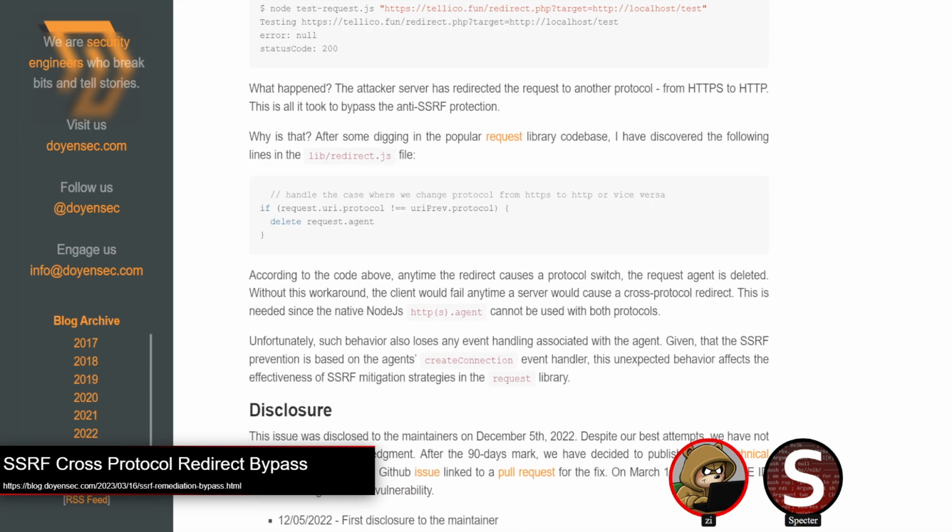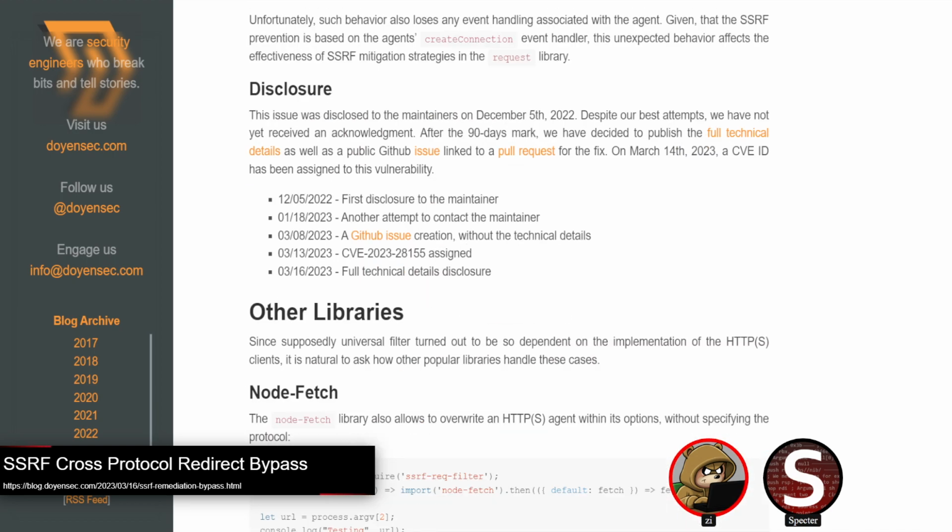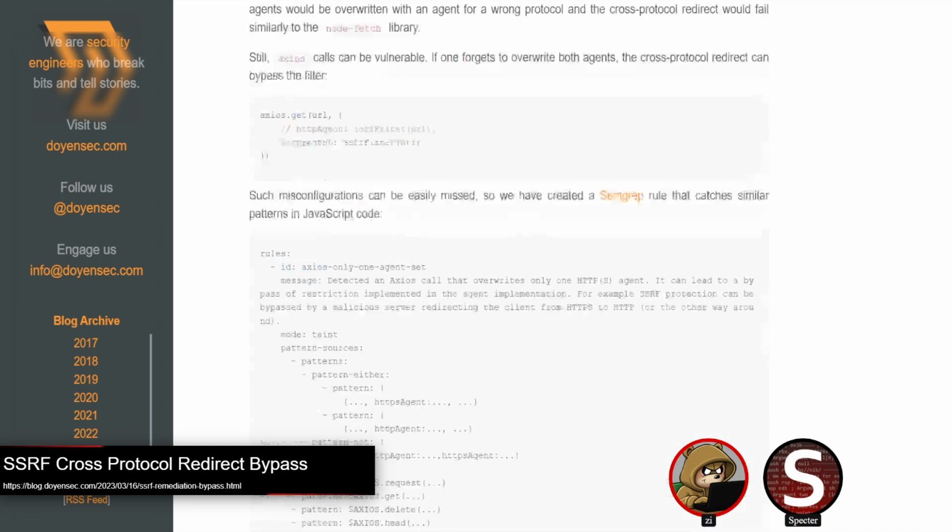In particular, it is also interesting that you have this really low-level anti-SSRF library that's intended to be low-level so it can be used generically and used with all of these other systems, but yet it's also so dependent on the actual library or the actual user for whether or not it's vulnerable to certain types of attacks. I found that interesting. That's something they also called out in the post.